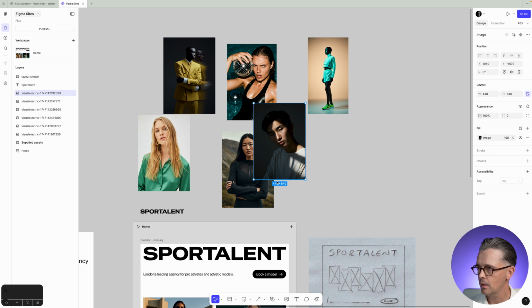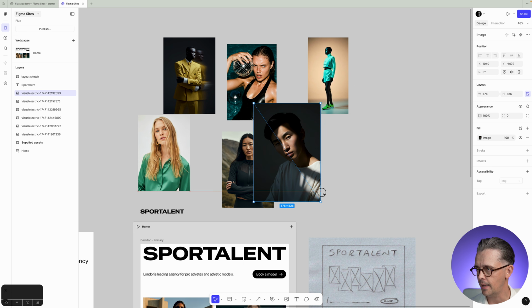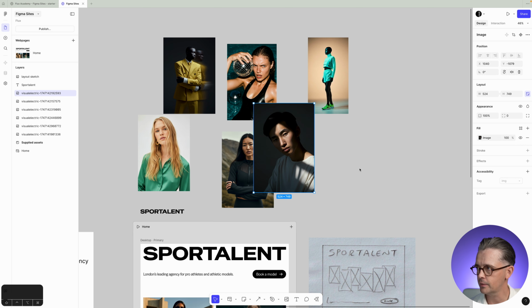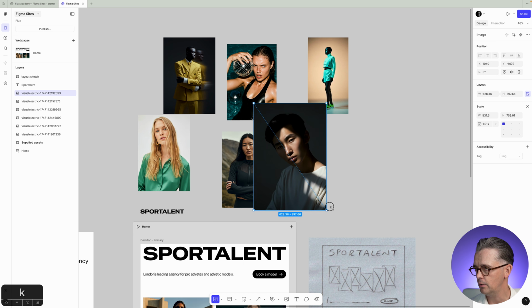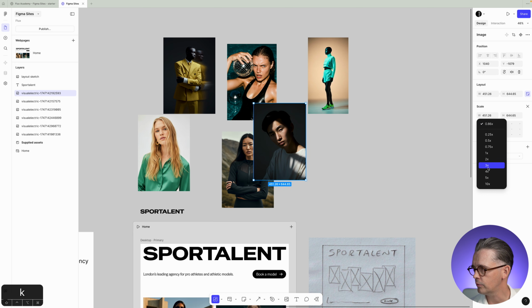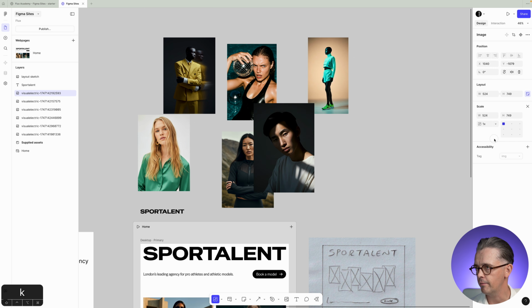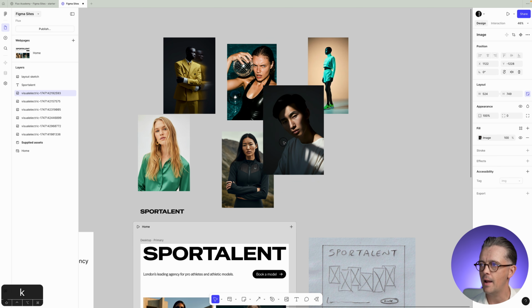Then to scale them, with any selected and the aspect ratio lock selected here, you can just click and drag them. That's changed in Figma recently. You used to have to press K and go into the scale tool and do it from there. Here you can also press multiples to make it 2x the size, half the size, or whatever. So that's how you scale things, drag them around and move them in different layers. I'm just going to speed up this next section while I play around with this layout, and then you can copy the final version.